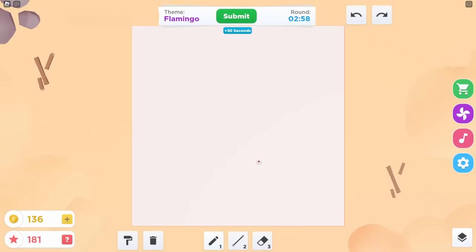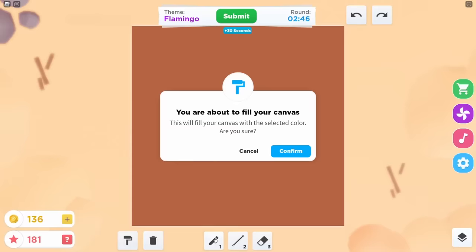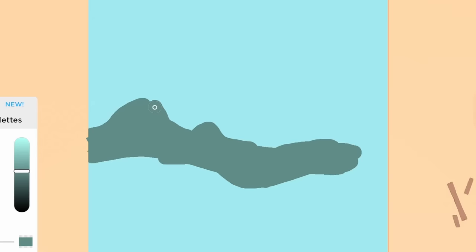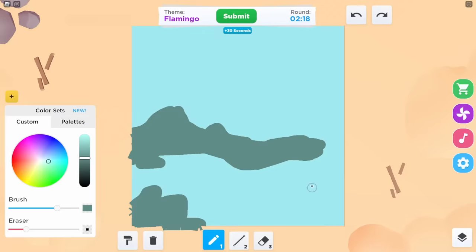Oh, the Flamingo. I don't know what to draw for this. Okay, not that. Hello, I needed a color. I'm gonna try to Bob Ross this. Do you think I can? I believe. Gonna Bob Ross this with a little mountain. Let's do some landscaping. There's another pretty rock in the front.